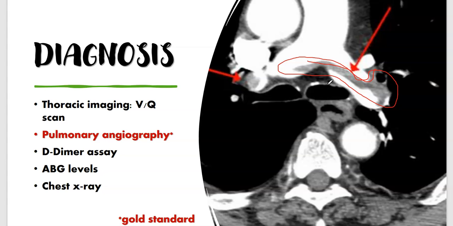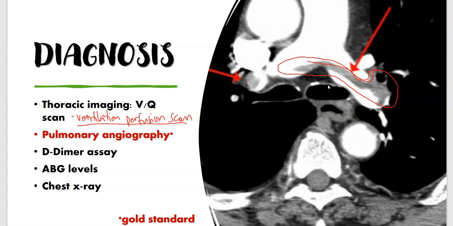VQ scan is your ventilation perfusion scan. So for every time that you are going to have the entry of your oxygen or your gas, there is an expected ratio for perfusion. For 1 ml is, I think, is equals to, ay, nakalimutan ko na. Basta, it has a specific ratio for the blood that is flowing, a specific volume of blood equals to a specific volume of your air that is being perfused into your circulation. That is your ventilation perfusion scan. So if your imaging shows to you that there's enough ventilation but there's no proper perfusion, then something is wrong with your pathway towards your pulmonary lung fields. Okay?